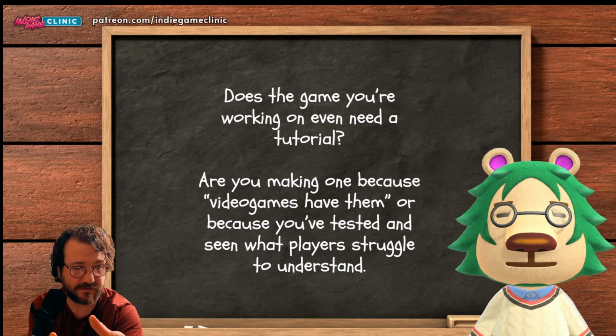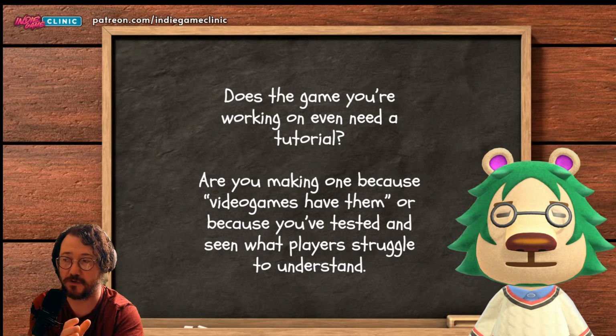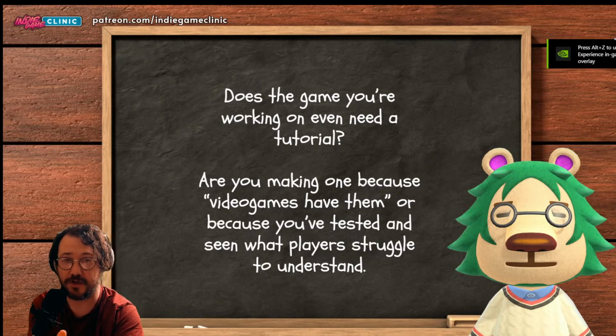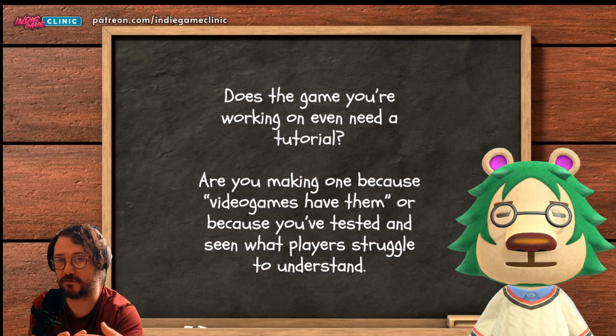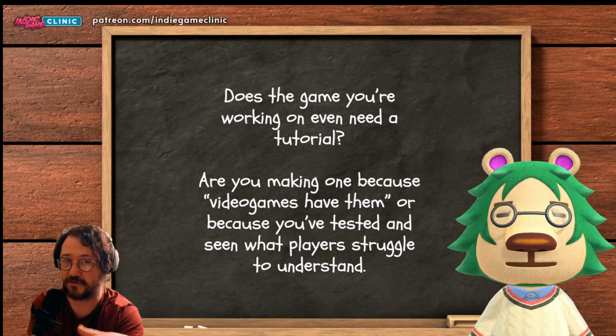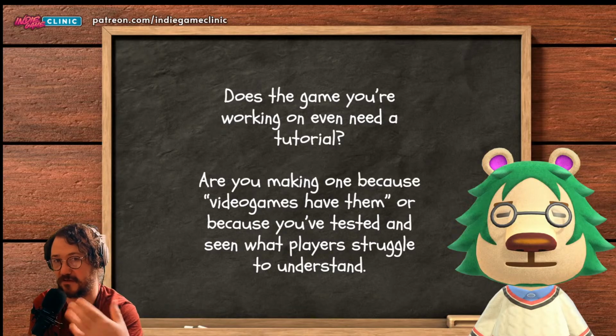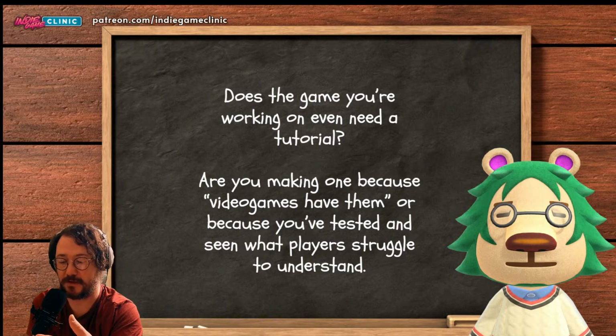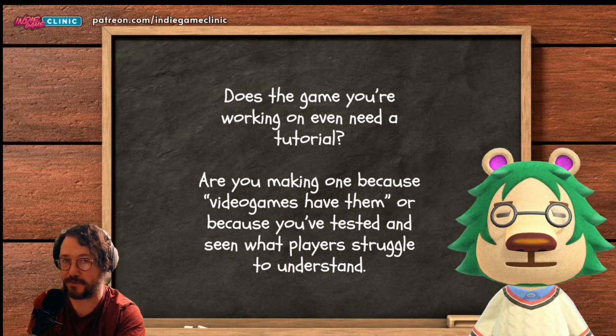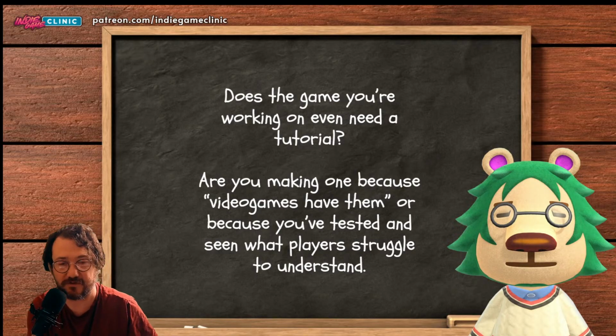And this is the same with any kind of teaching, really. When you're teaching in a classroom, you have cohorts, a bunch of students come in every year, and you generally get a sense of which things they struggle to learn. The difference there is you're teaching the same thing every time, whereas when you're designing games, each of your games is a different thing, unless you're lucky enough to build a franchise of games that have the same concepts in them, and then you can teach the same thing over and over again. But with a game, you need to understand what people need to learn in order to play the game. And some of that might not be obvious to you as the designer. So you need to learn from the playtesters which things are intuitive and which are not.